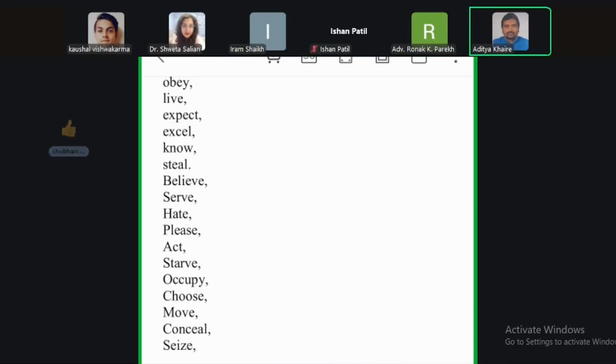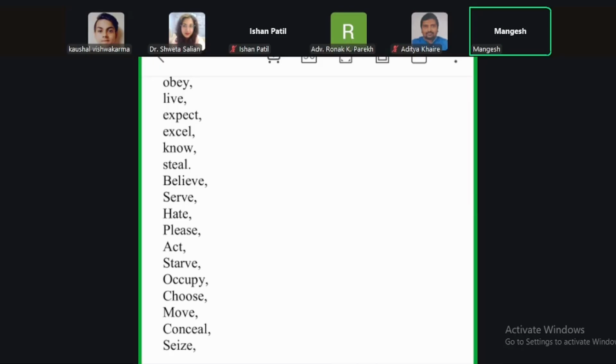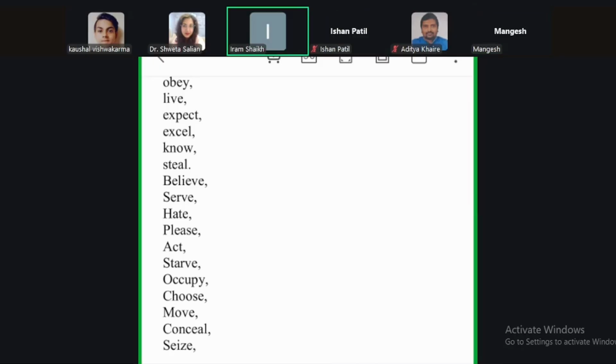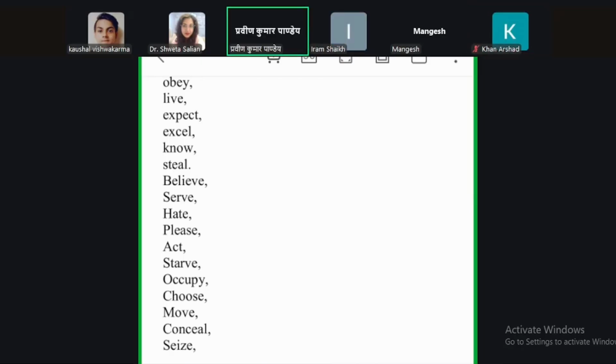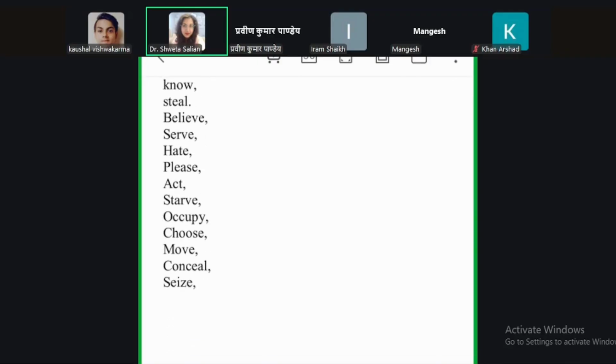Please, pleasant, pleasure. Act, activity, action. Active, activity. See, remember I told you to put "the" or "his": the activity. There is another one, activeness also. But it is not used much. Activeness is not wrong, but it's not used much. Activity is what is used a lot, but that also is there.